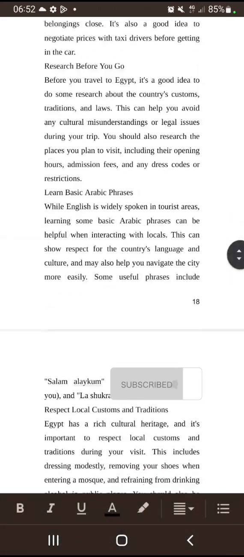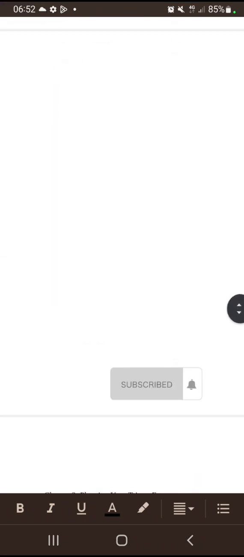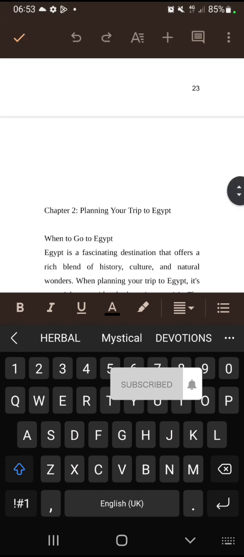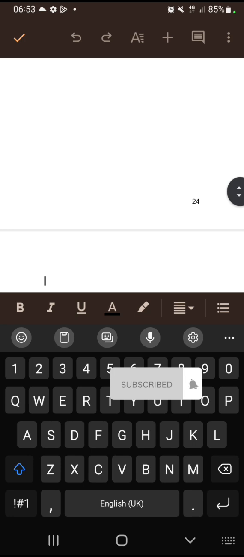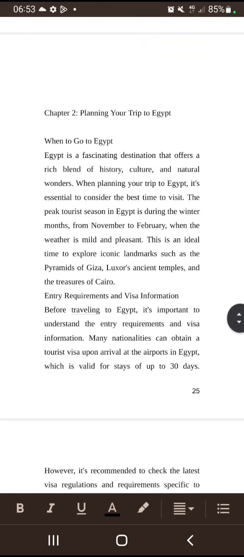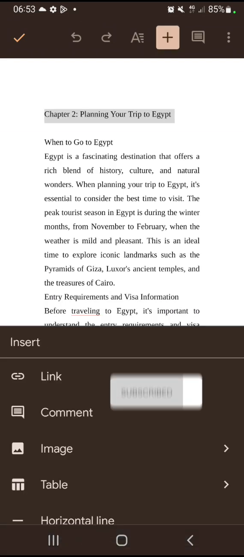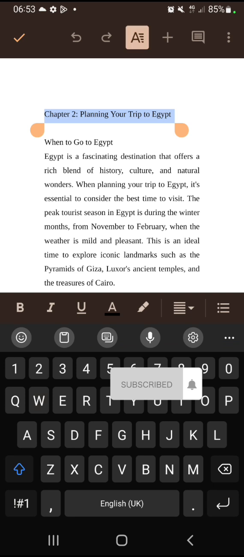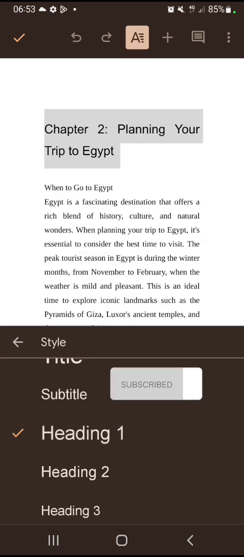But in each chapter, like this chapter 2 now, page break, so that it will be in an odd number. See, it is in odd number 25. This chapter 2, what you are going to do, you click all of them. Then you click on the A sign. The normal text you change to heading 1.